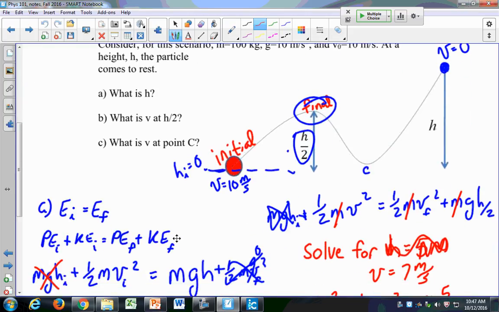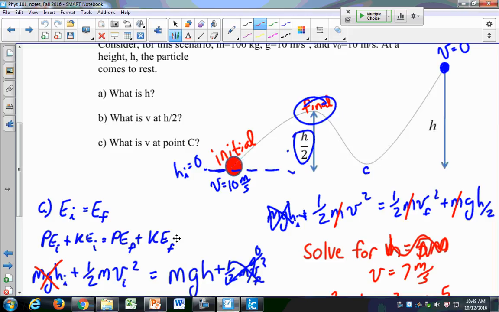And then we worked this problem, which you'll have one similar to it on your exam. You have one in your homework. You look at old exams, you'll have similar problems, where I have something that's traveling along a path that goes to different heights, and it'll have different speeds. And so we worked through this problem, we said this was our initial position, and then we said, what is the speed or the height at other positions? Here, or here, or here.